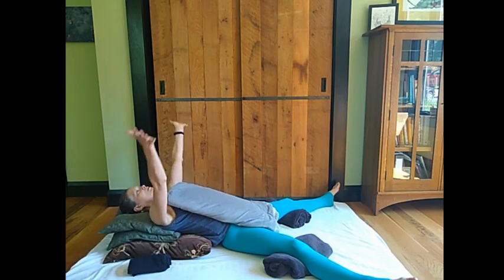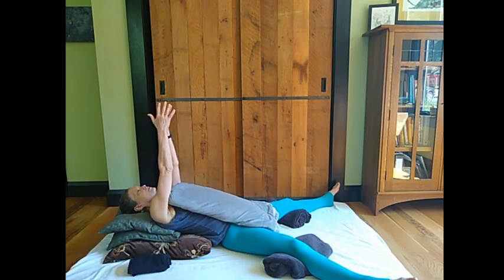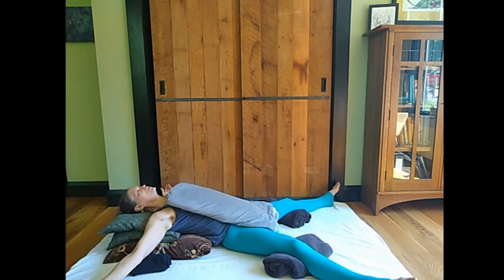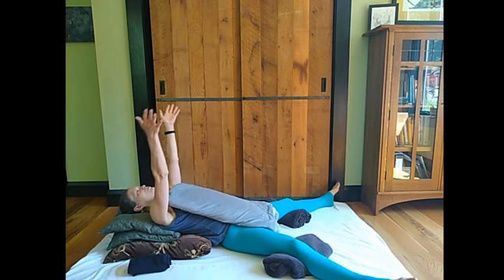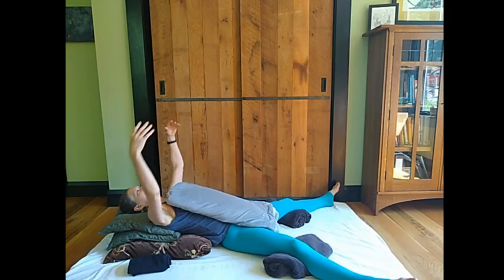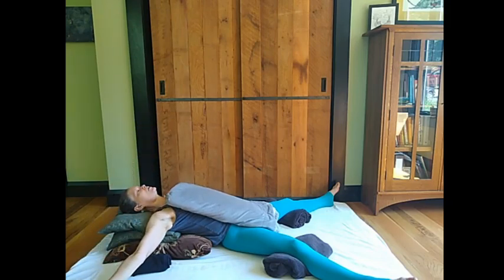Inhale, float. Exhale, down. You can breathe in and out through your nose, or in through your nose and out through your mouth. Little sigh.